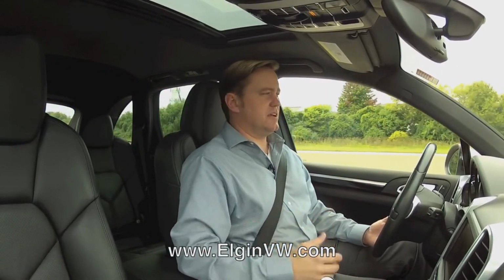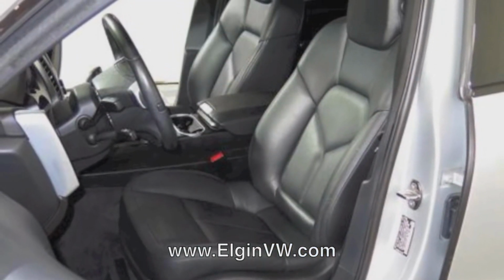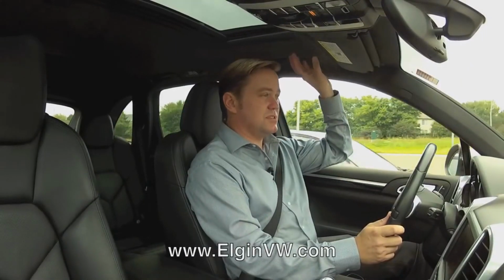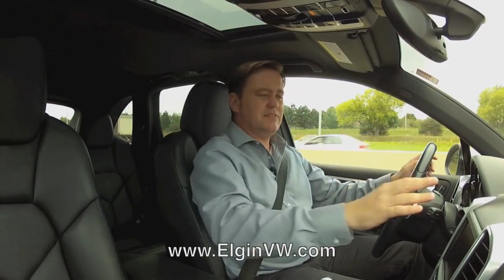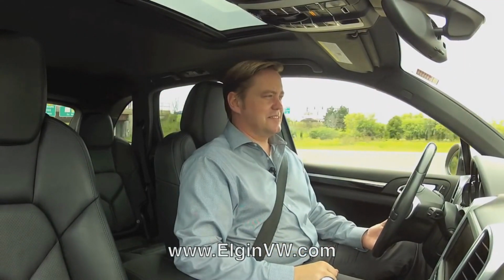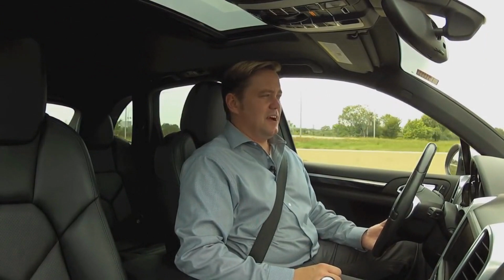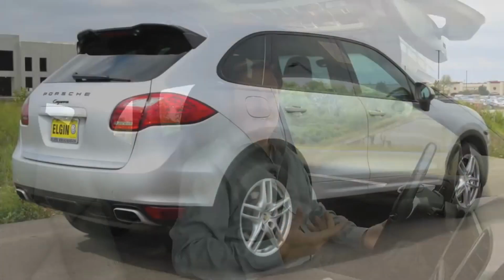But if you look at the interior condition, the seat shows very little wear, if any. Porsche uses really high-end materials. Even this houndstooth stitching, or this houndstooth cloth, I guess I would say, on the ceiling, everything feels really, really high quality to the touch. And let's face it, this car's under $30,000. For a car that started at almost $70,000 brand new, you could buy this car and not tell anybody you bought one with 80,000 miles on it, because it doesn't look like that.